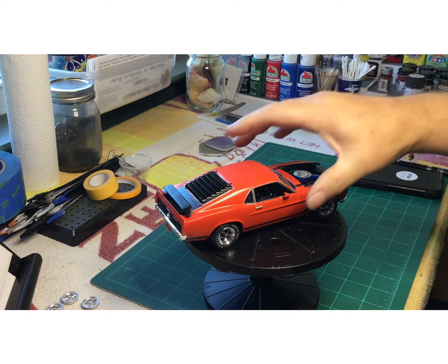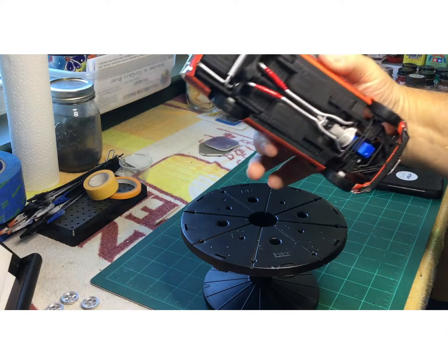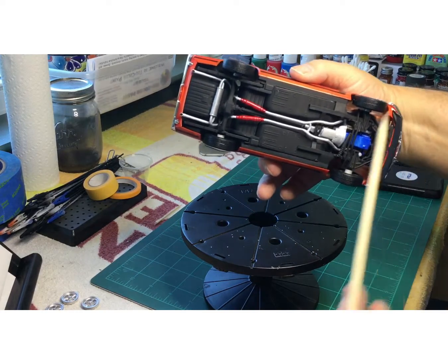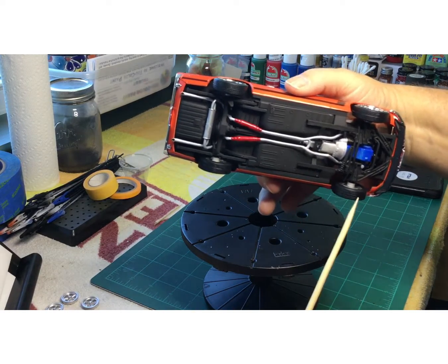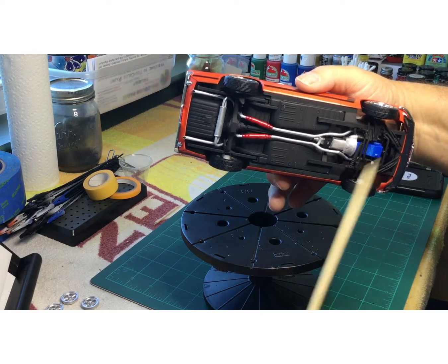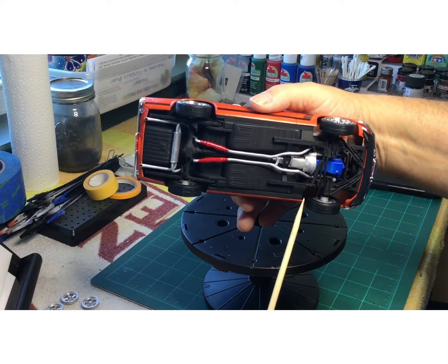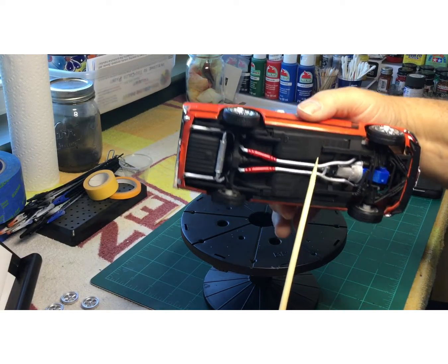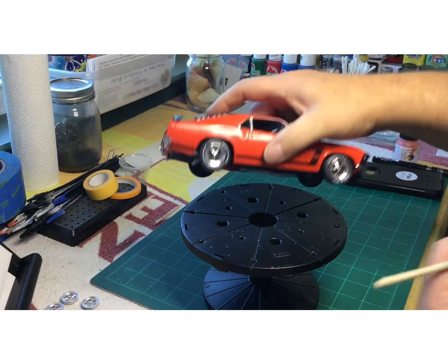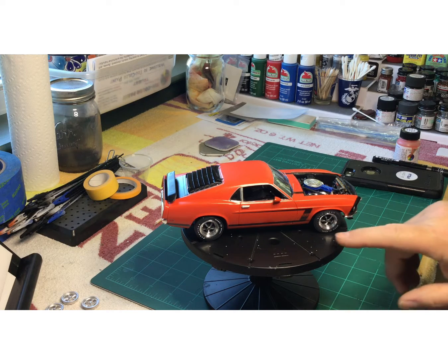What else on this kit? Okay, so let's take a look at the underneath. Everything laid down really well underneath. This muffler system, man, it fit under there perfect. One of the few kits I've had where I had no issues at all with the muffler kit. The actual frame fit inside the body beautifully. No fighting it, nothing. It just went right in there. Again, guys, I can't praise this kit enough. It was really a good kit to do.